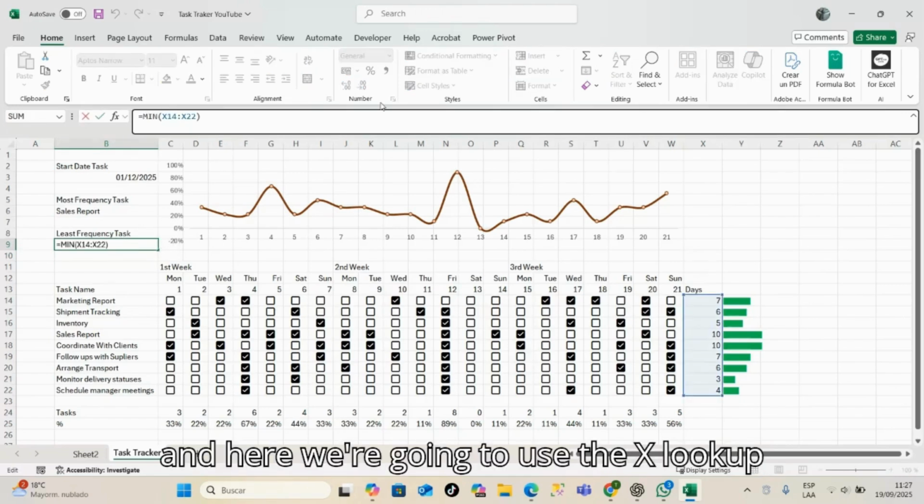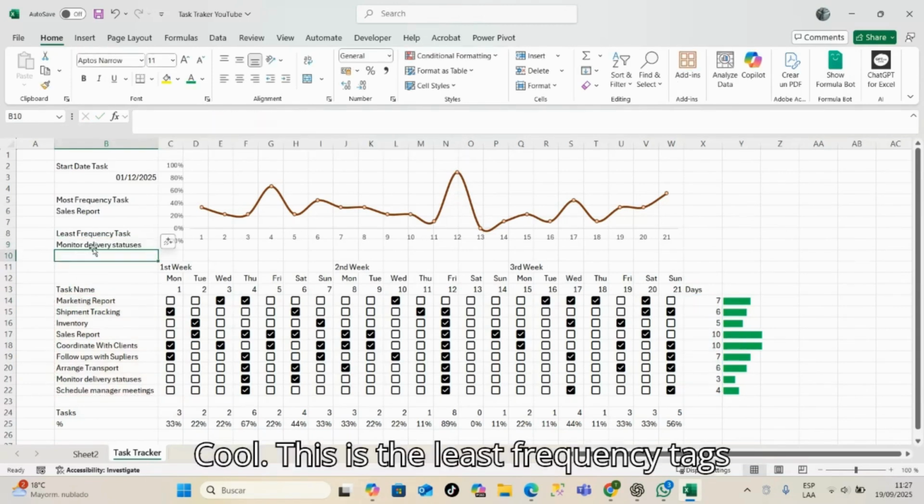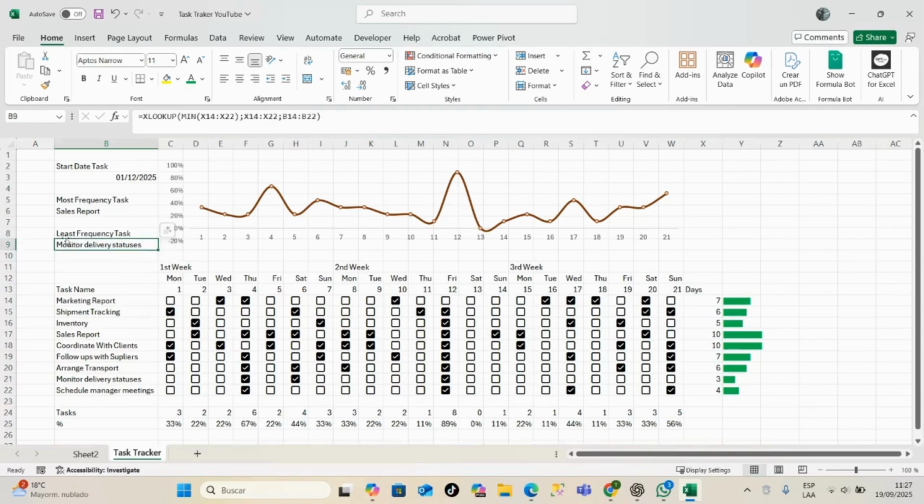And here we're going to use the XLOOKUP again. Cool. This is the least frequency task: monitor delivery statuses.